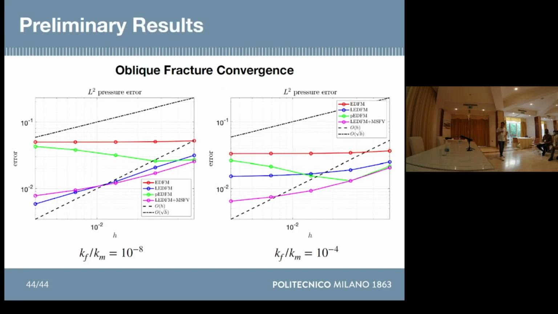So here are some preliminary results with this modification of the local method. We see that in the case of a high permeability contrast and in the impermeable case with a high contrast, for coarse grids we have better results than the original local method, but as we refine the grid, the original local method gets better. While if we look at the intermediate conductivity contrast case, it seems that the modification of the local method is always the best method for all grid refinement ratios.